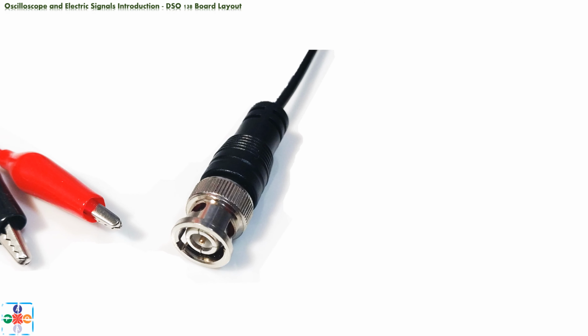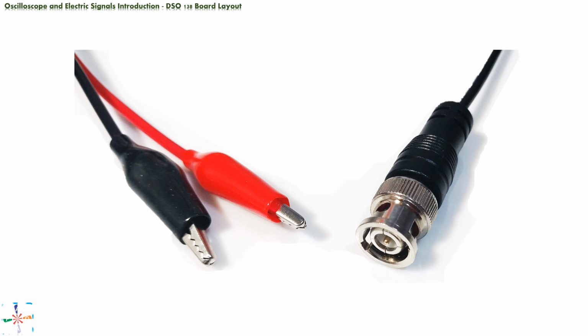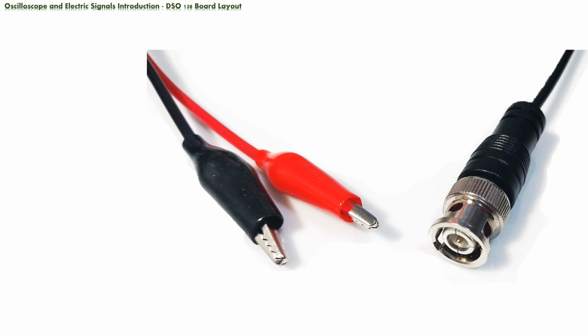Alongside the oscilloscope itself, you will get a probe. A black cable, with a BNC connector on one side, that hooks the probe to the oscilloscope, and on the other side are two alligator clips, red and black, that are used to connect the oscilloscope to the source of the signal. The black clip is for ground connection, and the red clip is used to connect the oscilloscope with the source of the signal. Both the oscilloscope and the signal source should share a common ground connector, otherwise you will not be able to see the signal displayed on screen.